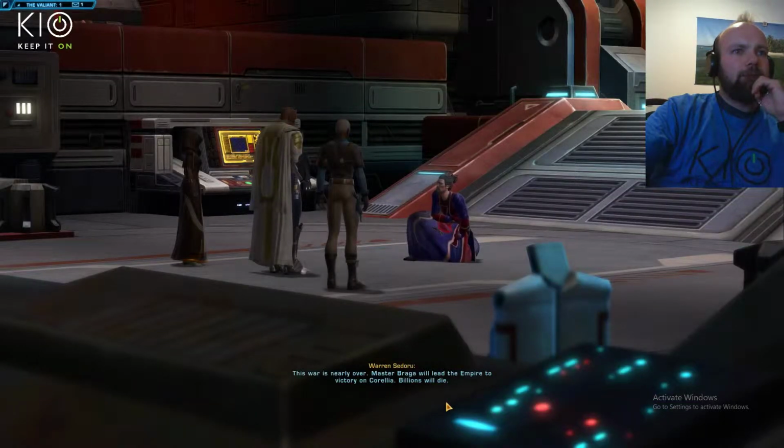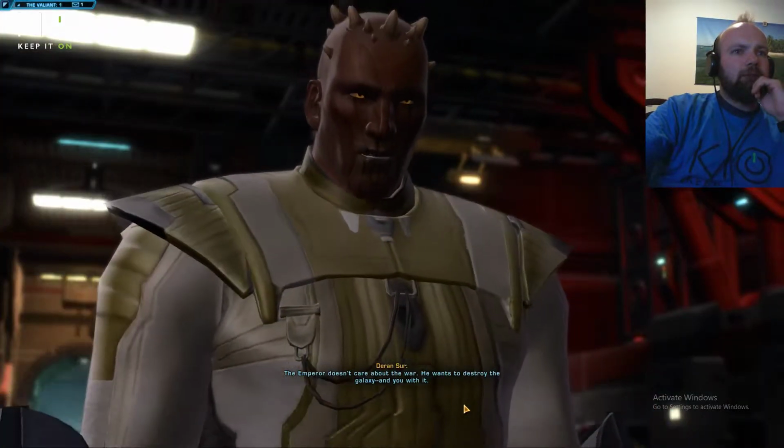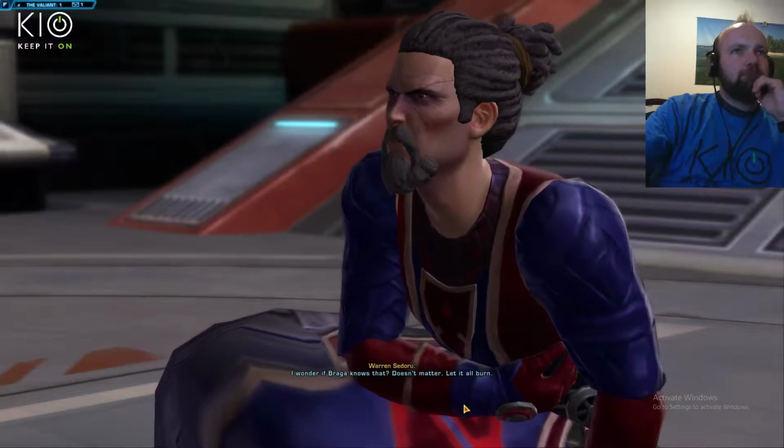This war is nearly over. Master Braga will lead the Empire to victory on Corellia. Billions will die. The Emperor doesn't care about the war. He wants to destroy the galaxy, and you with it. I wonder if Braga knows that. Doesn't matter. Let it all burn.